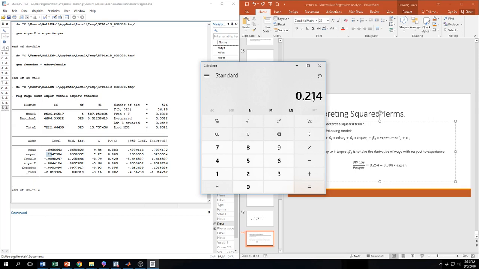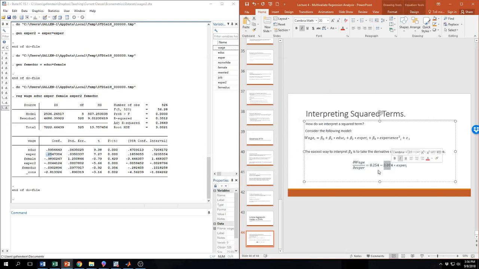So you see, as experience goes up, the marginal effect of an additional year of experience is smaller. And that's what beta 3 is telling us. In the slide it's beta 3, in here it would be beta 4. But either way, the coefficient on the squared term is telling us how the change in experience affects wages given a change in experience. Basically there's a nonlinear relationship. Every additional year of experience is worth less because this is negative. If this were positive, every additional year of experience would be worth more. It would imply larger increases in wages given a change in experience. Okay, so I hope that helps with that interpretation.